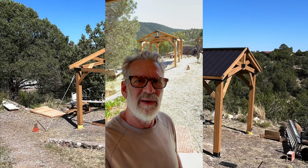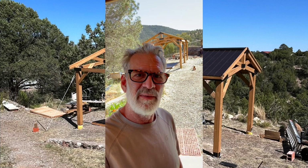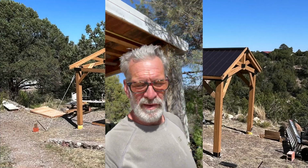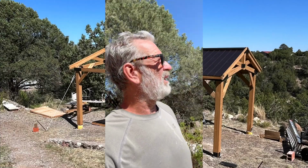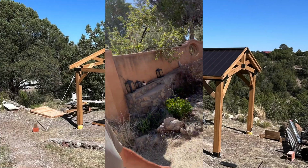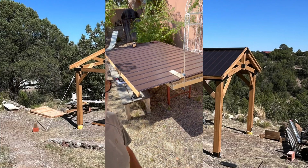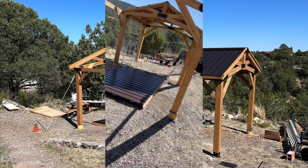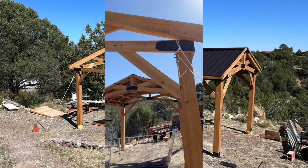Yeah, so a pretty productive day. Got the roof on half of it and a lot of the brackets and stuff. And then got the other sections of the roof ready to go. Got this guy here. There it is. And then this one here is all set up and ready. They just got to slide up into place here.